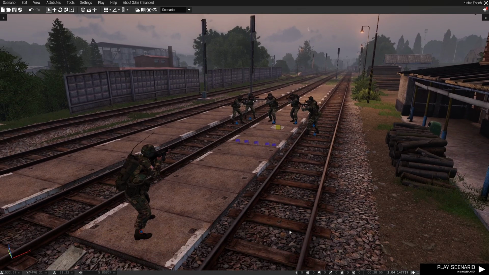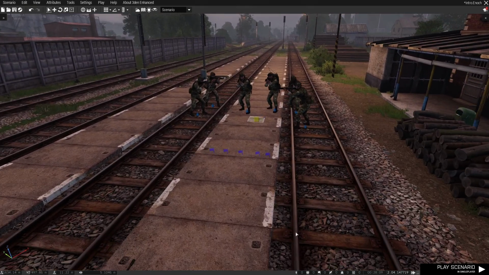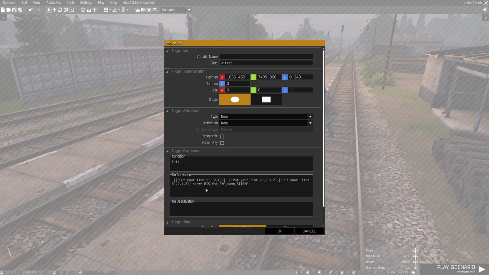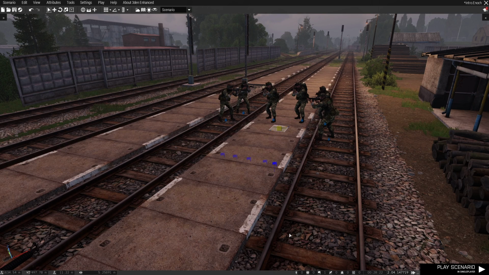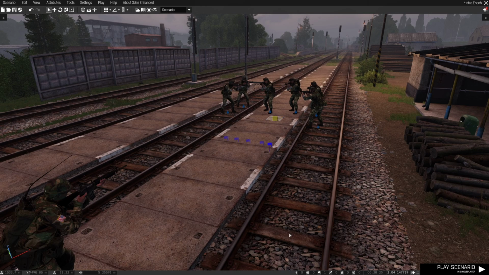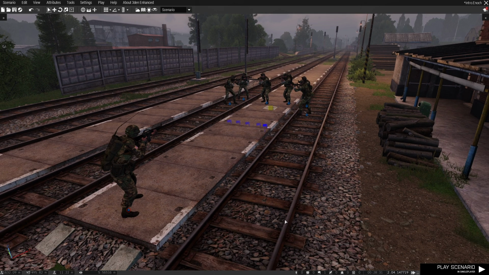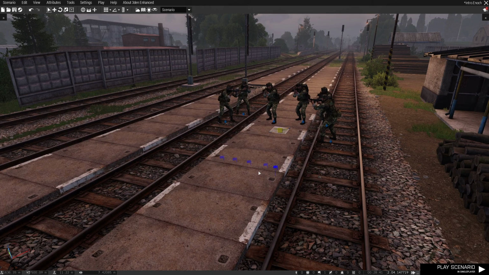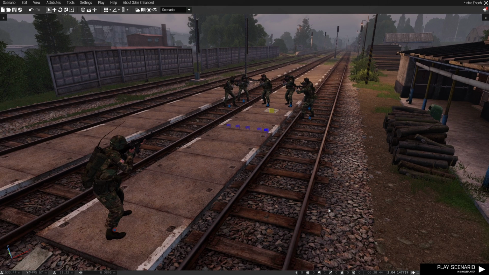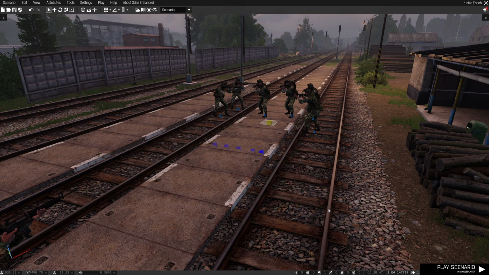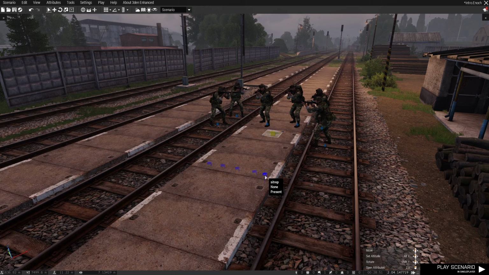And for those who don't have the Eden Enhanced mod installed, you're going to have to do the old school way, whereby we have to call a script to trigger the intro text. Ideally, you should copy and paste the script into the init.sqs. It's basically a text file where you input a lot of scripts for your mission, located in your mission folder. For those who are noobs like myself, who want to keep things very simple and easy, you can always call the intro text via a trigger in the mission editor as well. So there is no requirement to manipulate any init file or whatnot. Without further ado, let me show you the first script.